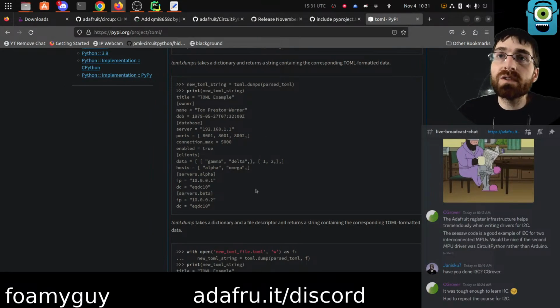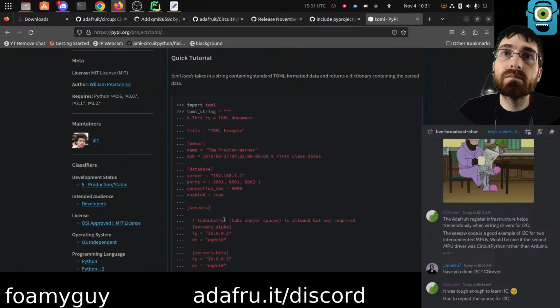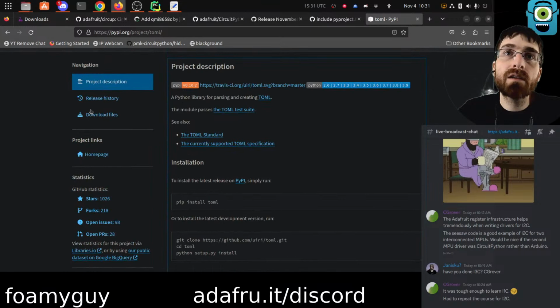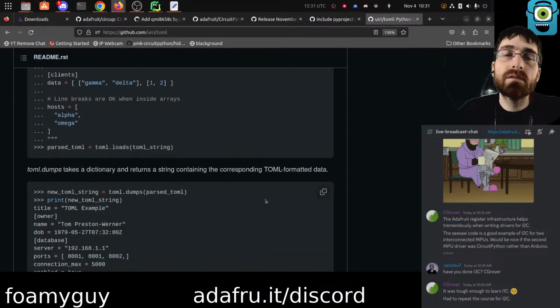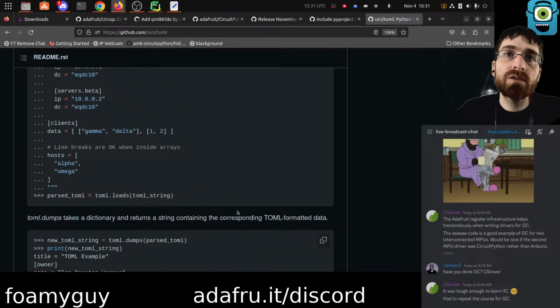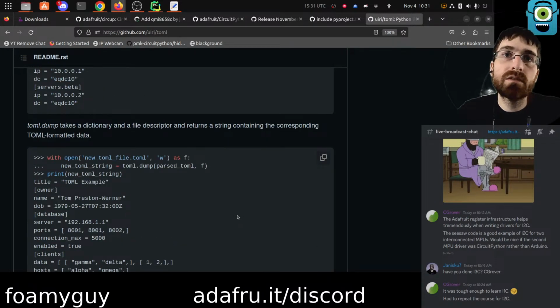I sure wish there was an example of how to read it. Here's the docs page. Am I passing it? Parse toml? Print? That's just toml string. Toml string.